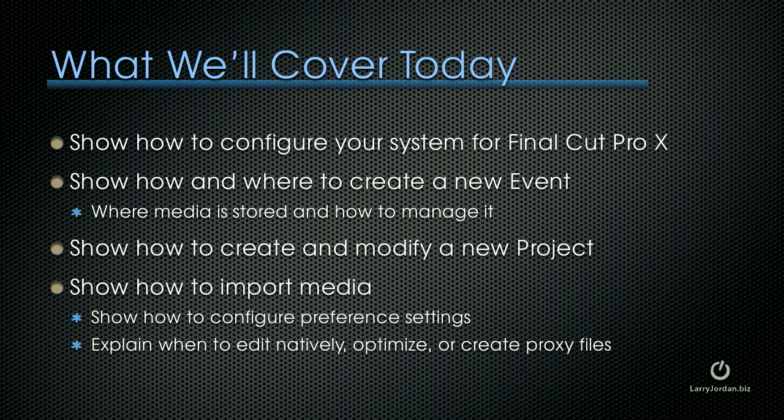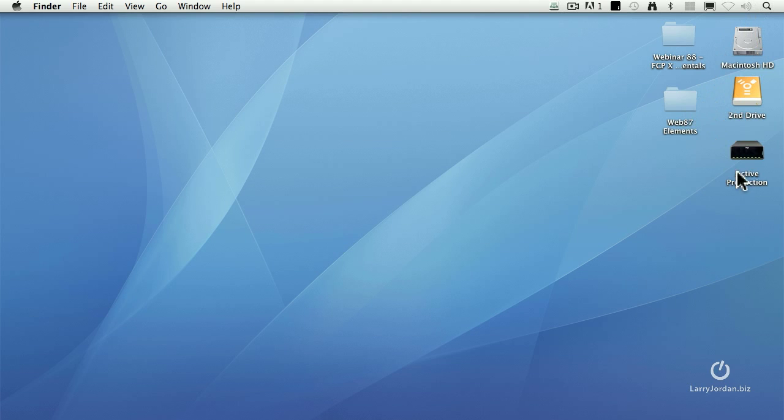What I want to cover today is to show you how to configure your system for Final Cut Pro 10. Show how and where to create a new event, where media is stored, and how to manage it. I'll show you how to create and modify a new project and how to import media, including how to configure preference settings and explain when to edit media natively, when it should be optimized, or when you want to create proxy files.